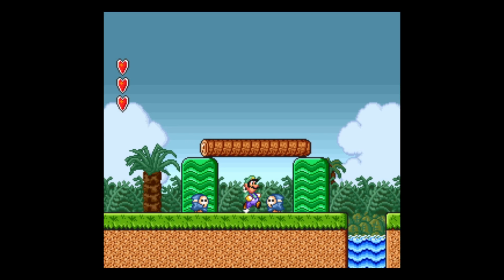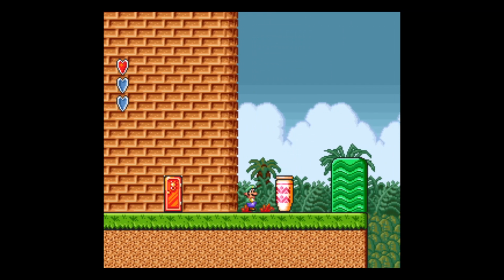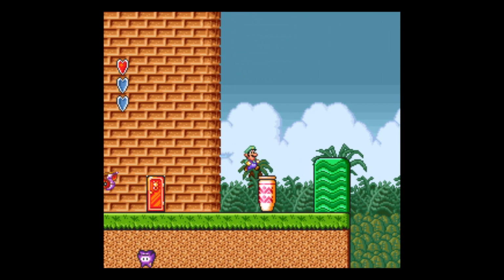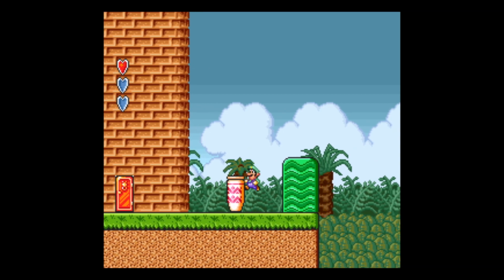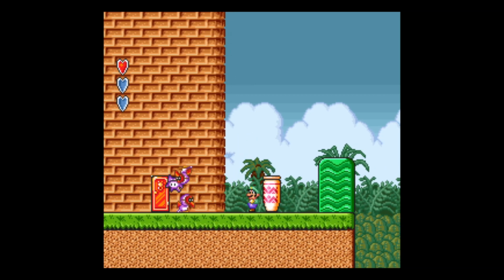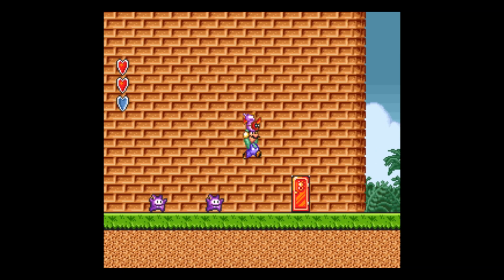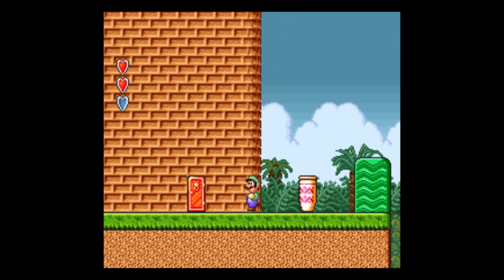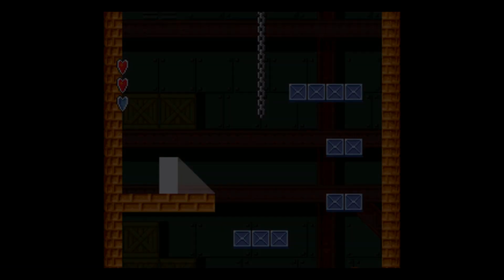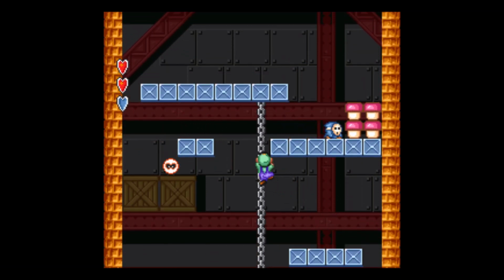Well, thanks, Luigi. That was... Oh, you ass. Oh, no. No. This game also has warp zones. Specifically, these are done by going into specific pots like these, while under the effect of a potion. Okay, good. They don't have collision. Damn it!